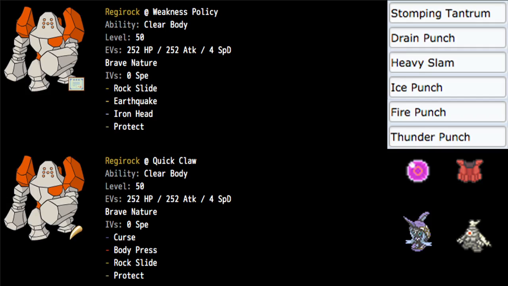As far as the EV spread goes, it's pretty basic. Just 252 into HP and Attack, and then the leftover 4 into Special Defense, with Brave Nature being as slow as possible and being as strong as possible. Just doing as much damage as possible. That is kind of this whole Pokemon.